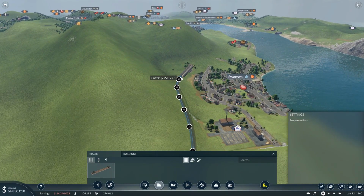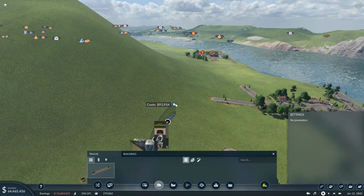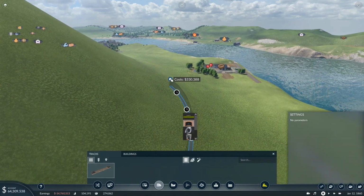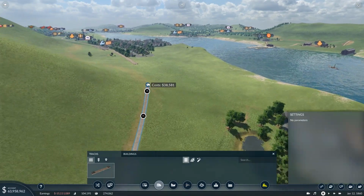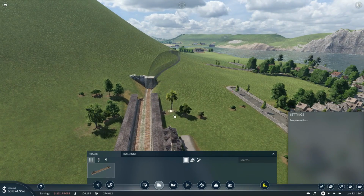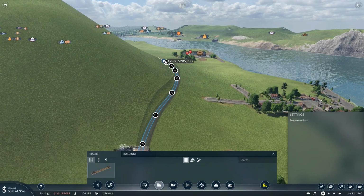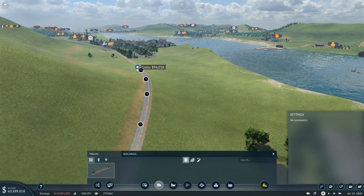Right, that wasn't as painful as I thought it was going to be. It's actually not too bad. Now this one we want heading over here. Yeah, it can tunnel again, and it should pop out here and then head round to there. I mean, we could have it go round further and out, but this will suffice for the minute. There's plenty of daylight, the train's not going to be in perpetual darkness.